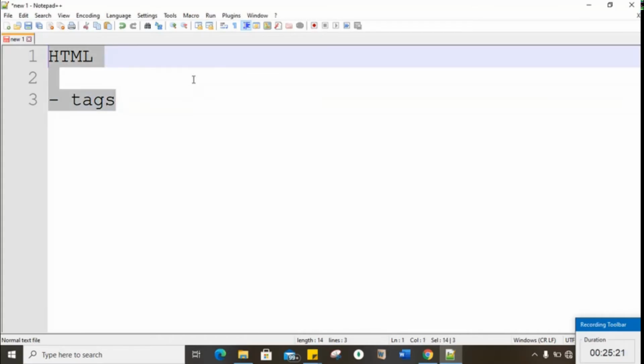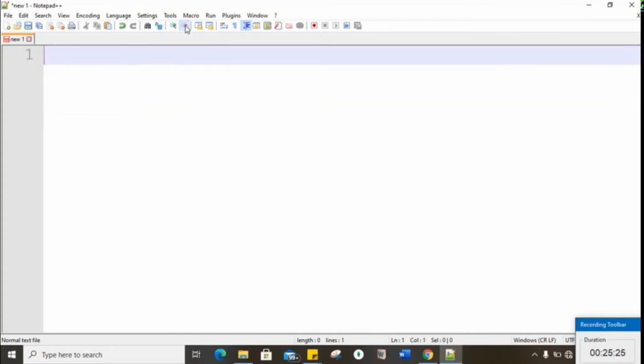So actually this is my text editor. Here I'm using Notepad++. Now let me give you an example of an HTML template.